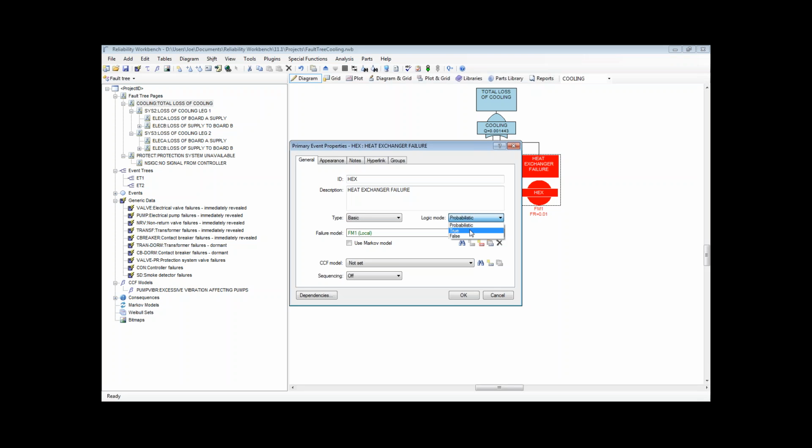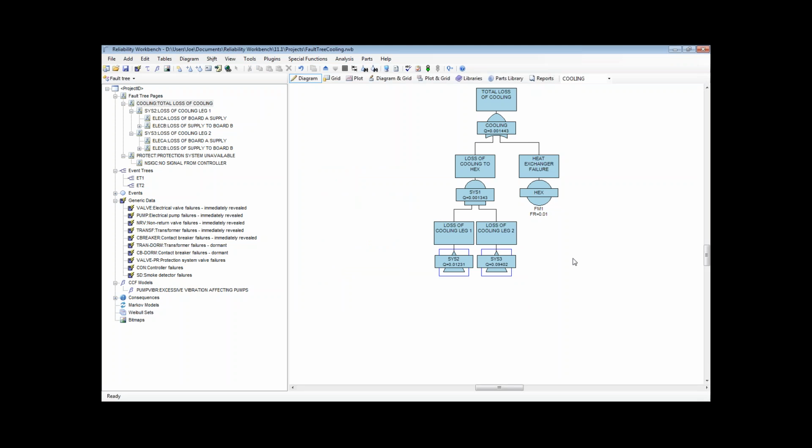A true house event means the event is always occurring, or always failed, with a probability of 1. A false house event does not occur, with a probability of 0. So you choose which logic mode you want, and the tree will treat it as a probability of 1 for a true house event, or 0 for a false house event.